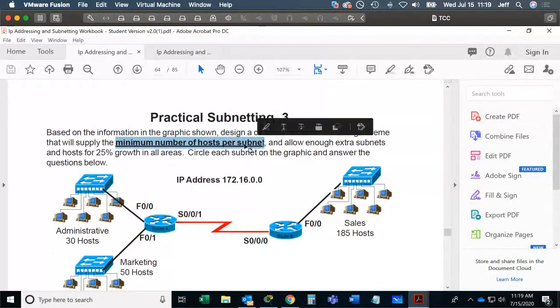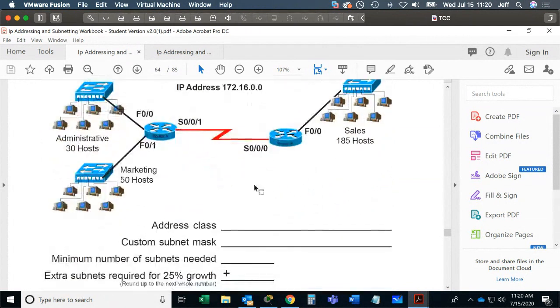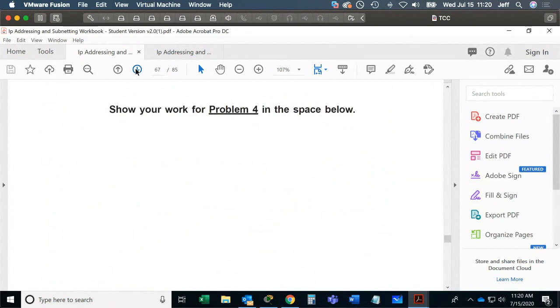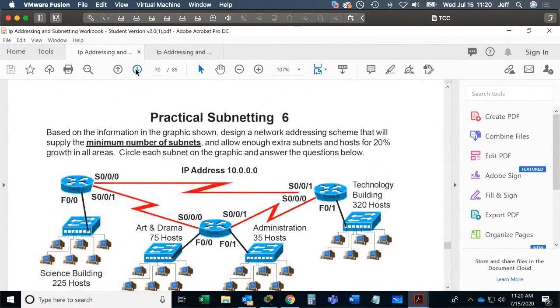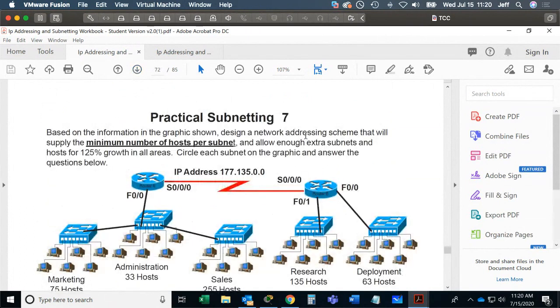I missed this, right? So this was the requirement, is to minimize the number of hosts, right? So that's why they took 8 instead of 3. Because normally you would maximize for hosts, because that's more likely that you're going to have more hosts than networks.